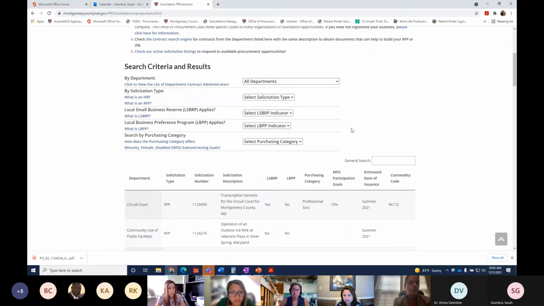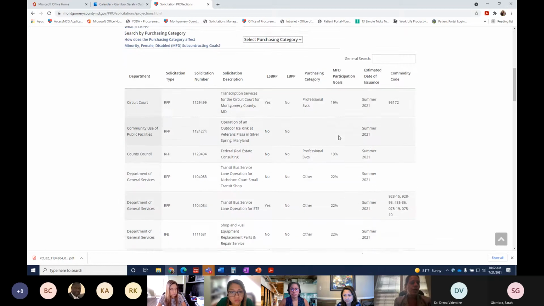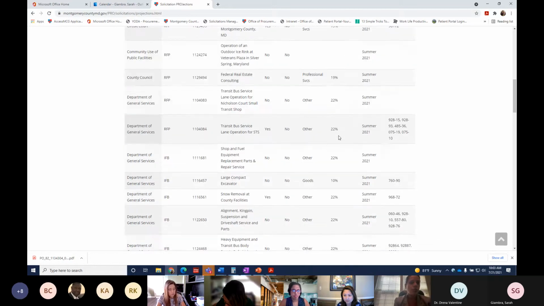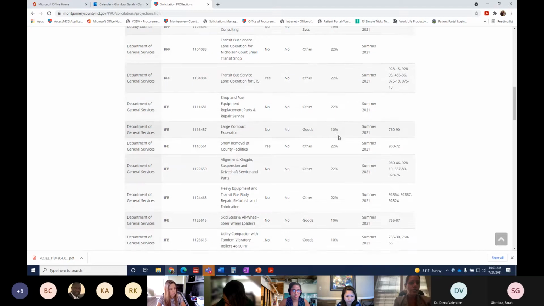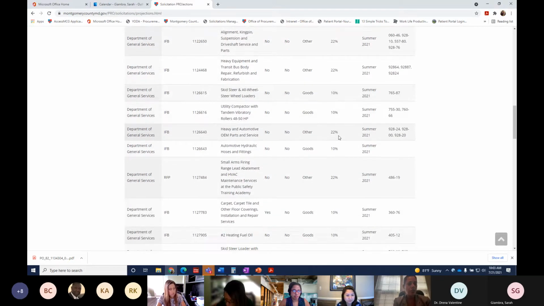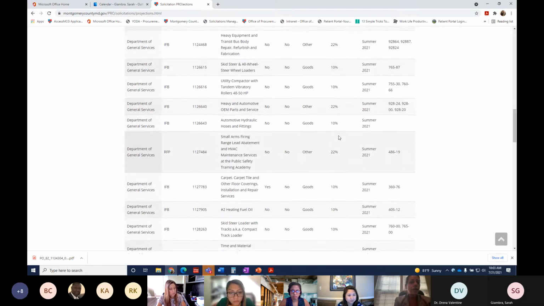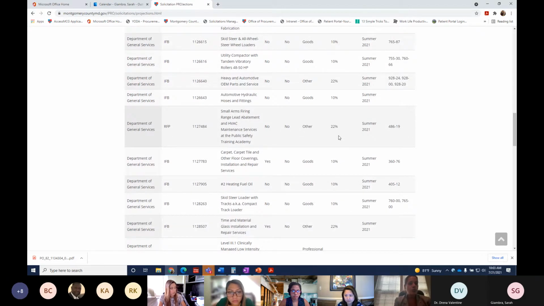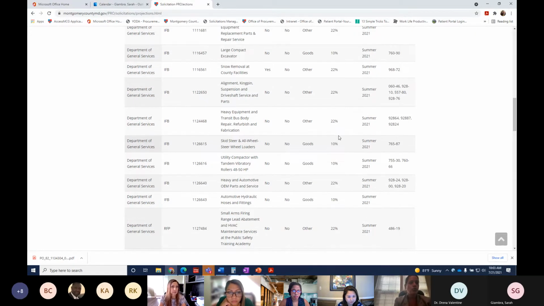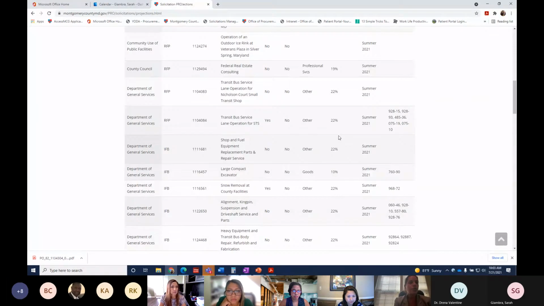And then further below is the more expanded chart that allows you to see what is coming up down the road, whether it's the fall, the spring, or even in 18 months. This is information that is shared with us by the using department. So it may not always be the most current at a given time period, but as we get updates, we will go in and update these here for you. So it's a great tool to use for planning purposes.